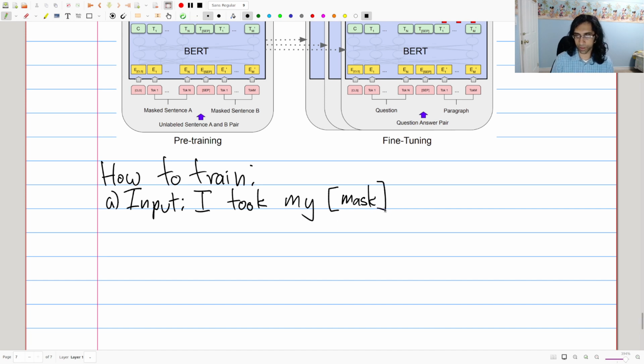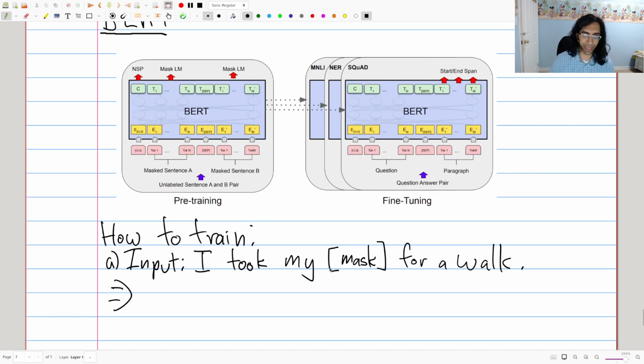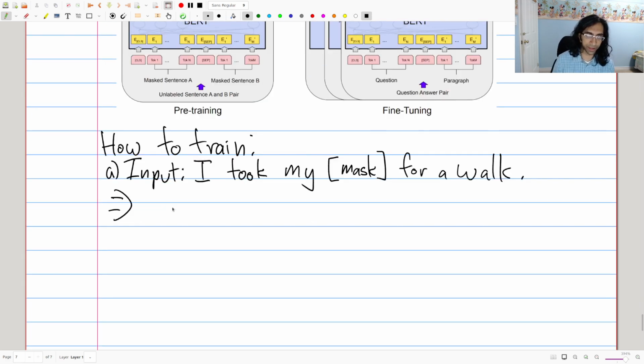The idea is we're going to put these mask symbols into a regular sentence at random places. So this is the input, and in the pre-training stage, we're going to try to train it so that it takes the sentence and manages to output the sentence with the correct word filled in. So, I took my dog for a walk.